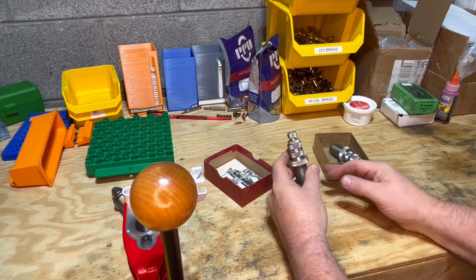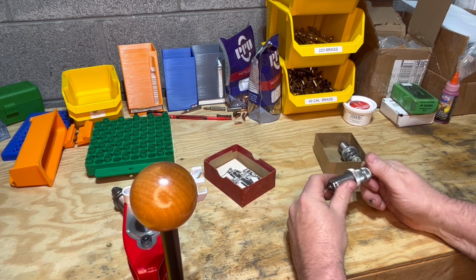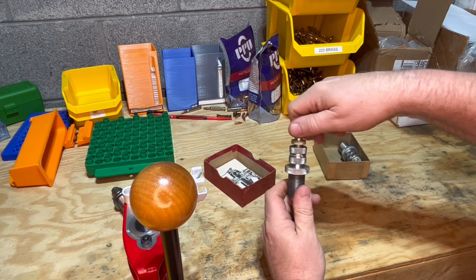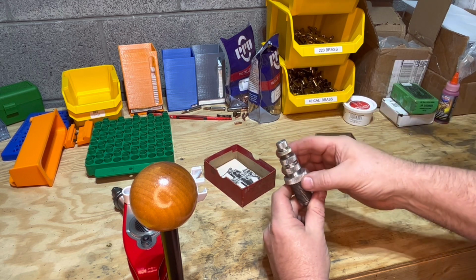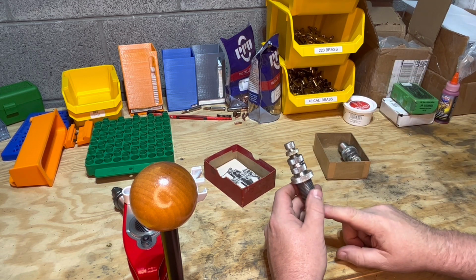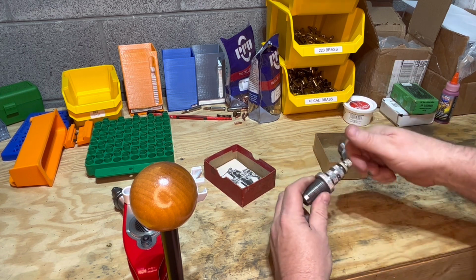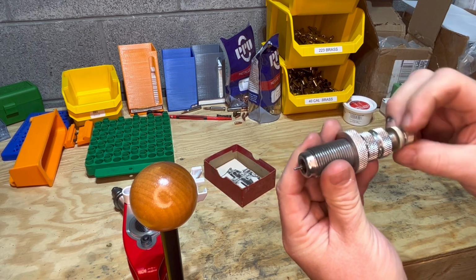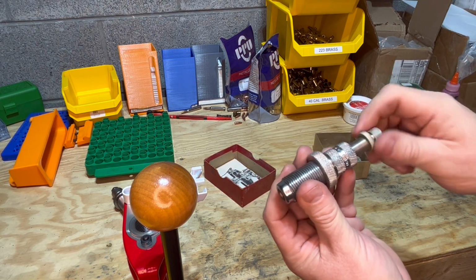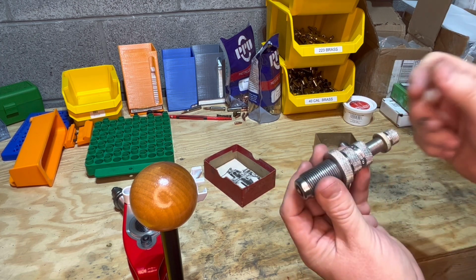It's a two die set, and these are steel dies, so they have to be lubricated cases. And the way this one works is this first one deprimes, resizes, and bells the case mouth all in one step. And I'll pull the plunger out. It comes out of the top like the RCBS or some of those do. Well, not the RCBS, the Lyman's. The RCBS goes out the bottom.